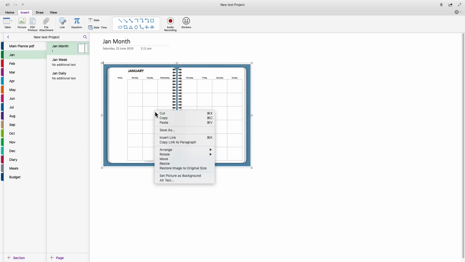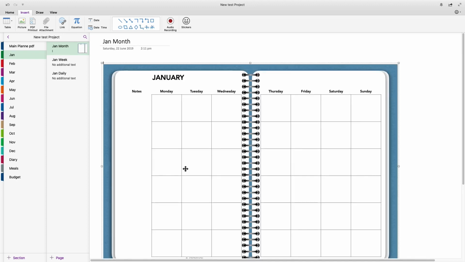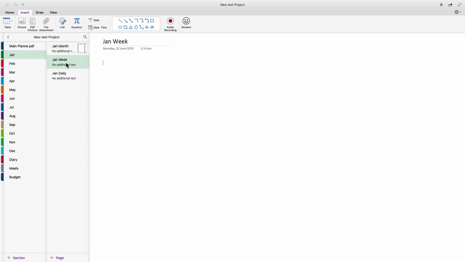Then I right click on it and restore original size. That takes it up to a nice big size for you to work on, and I do that with every one of them. You can take that away now, or you could have copied it and put it in here, but again, just go up here, enter, capital I.